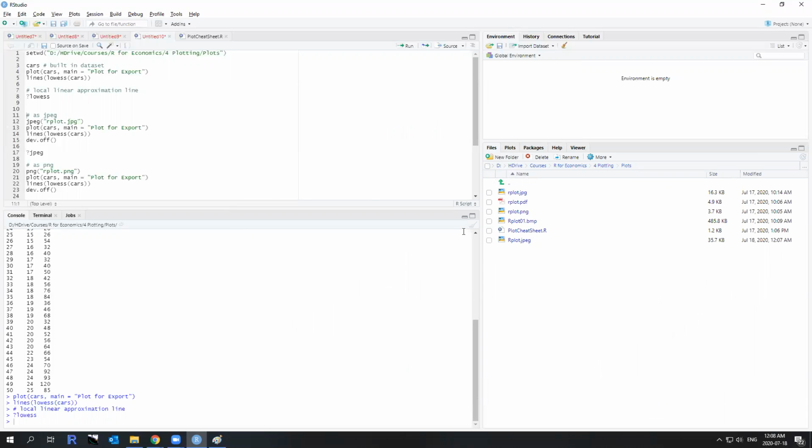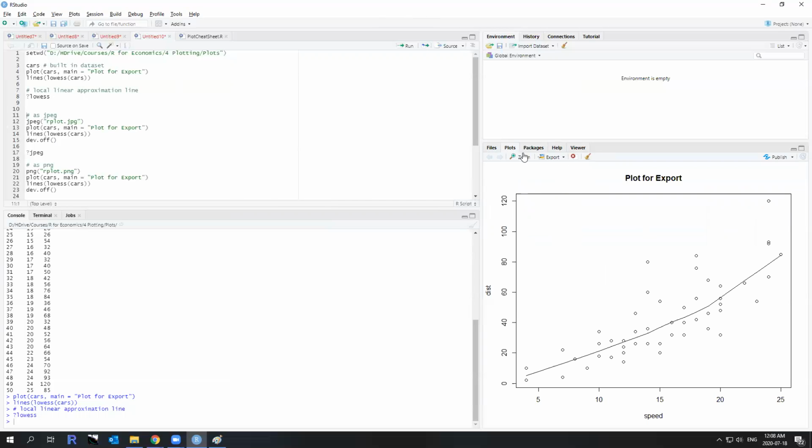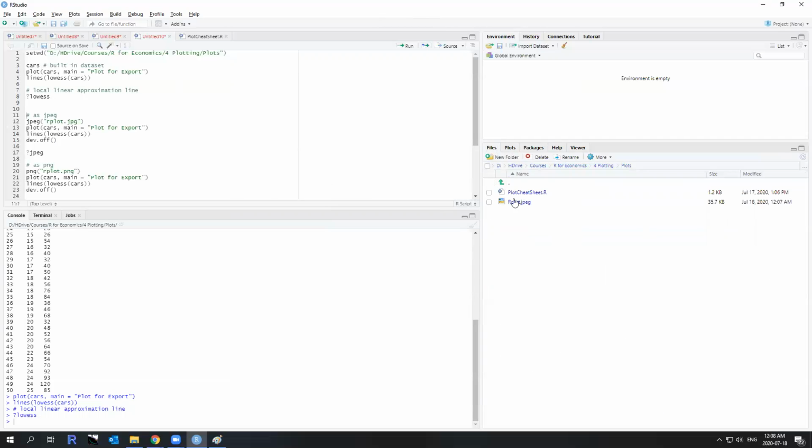Now, if we want to do the same thing, I will remove some of these ones which I've done earlier. Okay. So we can also do this same plot, but we can actually export it automatically. So we're going to export it automatically to here using the JPEG command. JPEG, we're going to name it. I've named it something different than what we have here. It's going to do the plot list, and then we tell it device off. This says stop recording to the JPEG, and we're all done.